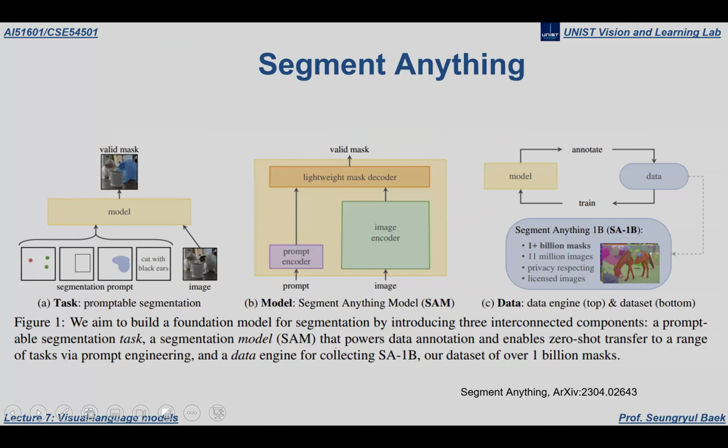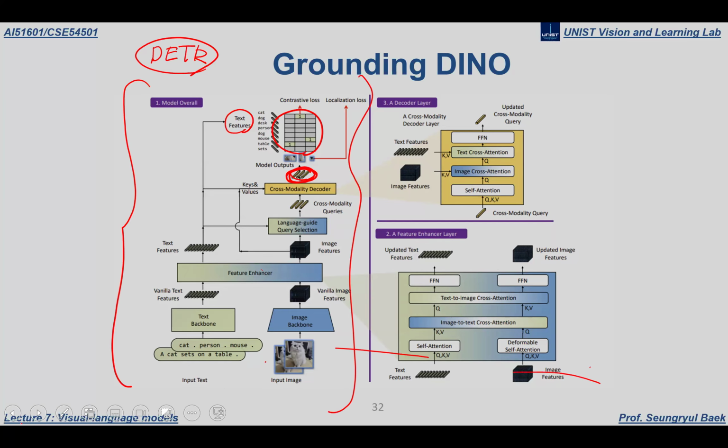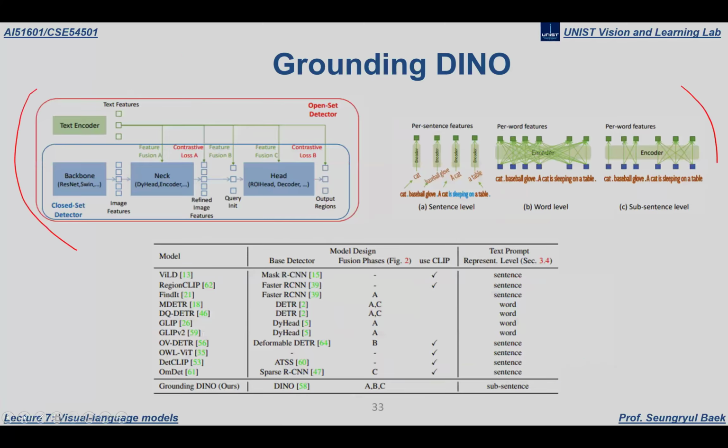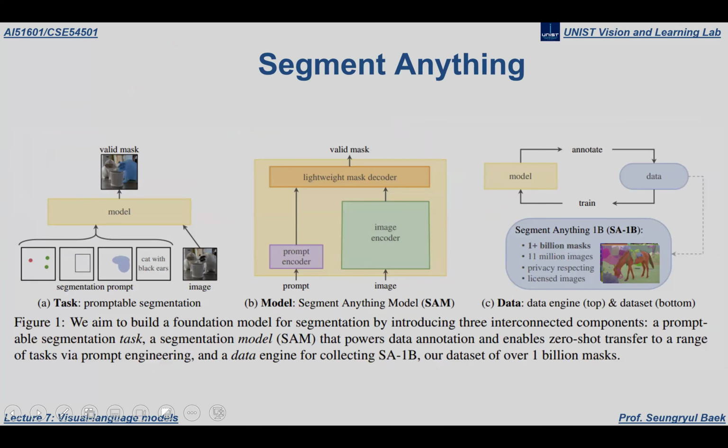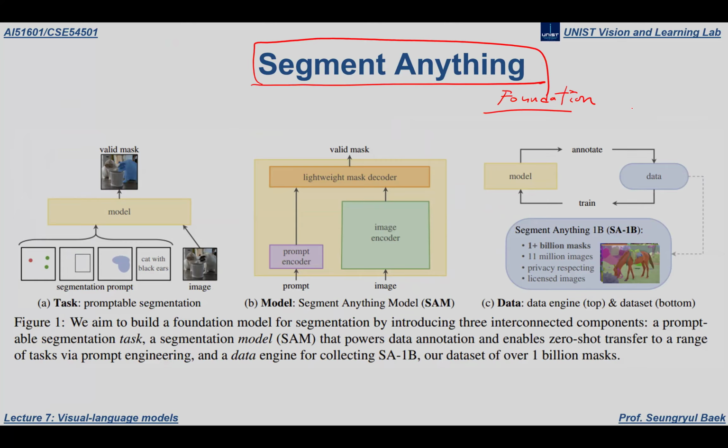And also nowadays, so far here we are doing some text-aligned object detection I introduced, okay? And also we can do some of the text-aligned segmentation tasks, okay, using the same architecture, okay? And this is actually another foundation model. A foundation model means the big, huge architecture which can be generalizable.